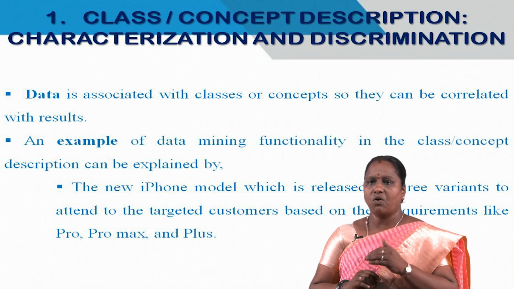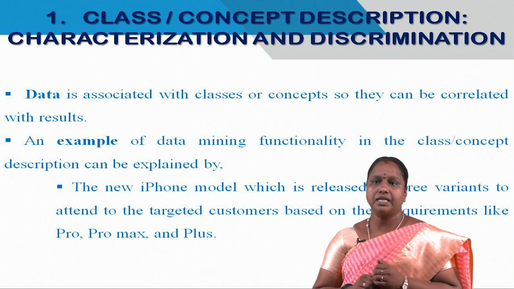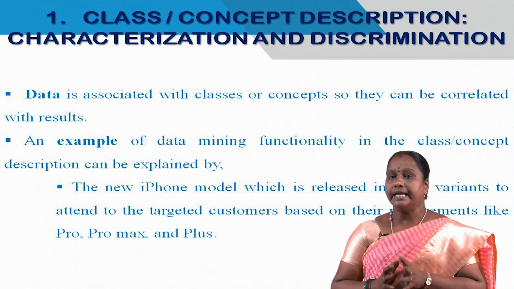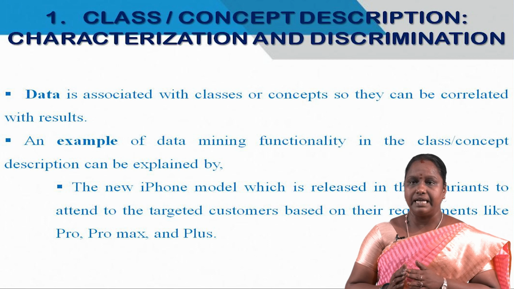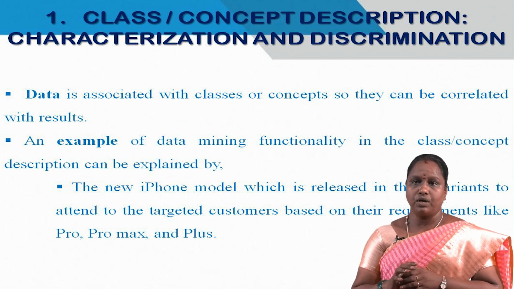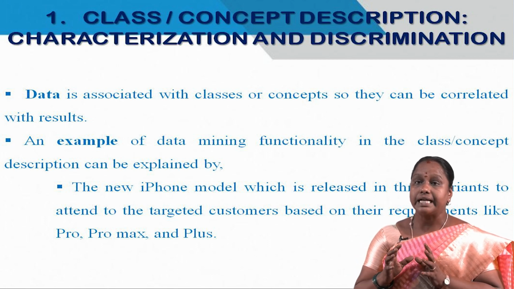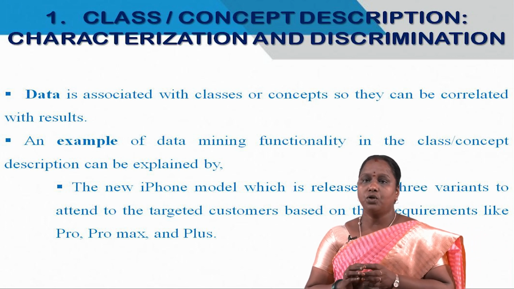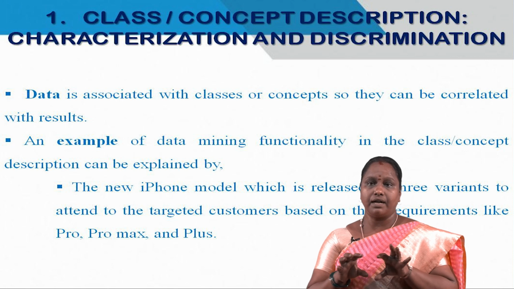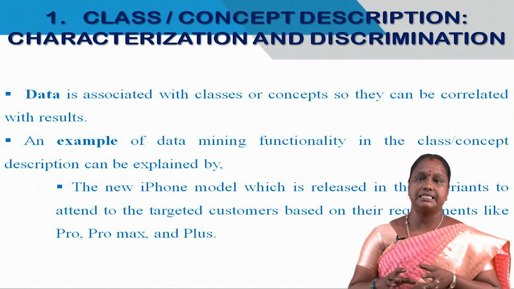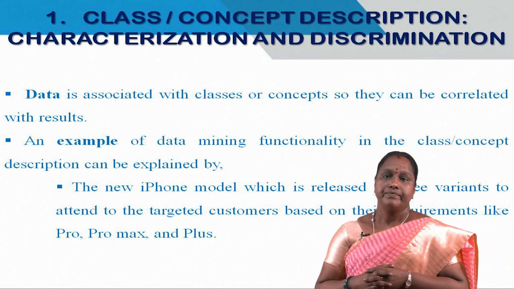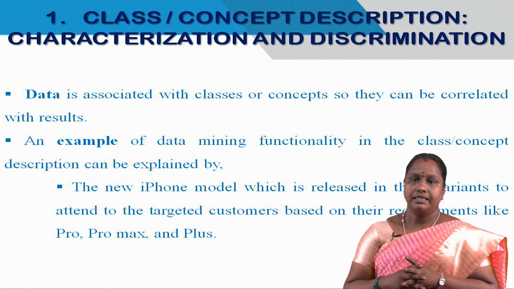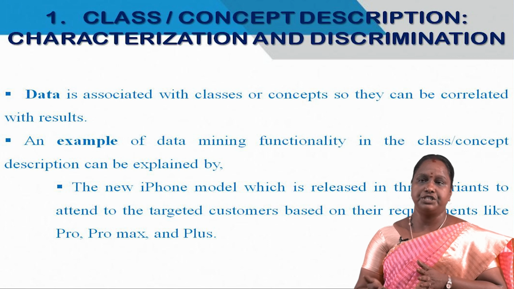Next, a class or concept implies there is a data set or set of functions that define the class or a concept. A class can be a category of items on a shop floor, and a concept could be the abstract idea on which data may be categorized, like products to be put on clearance sales and non-sale products. There are two concepts here, one that helps in grouping and the other that helps in differentiating.